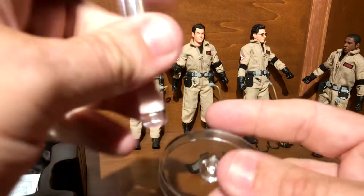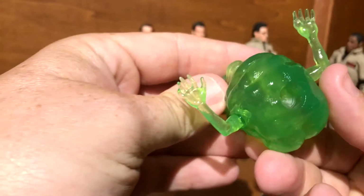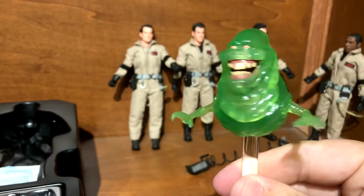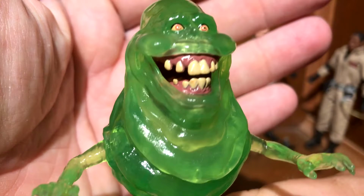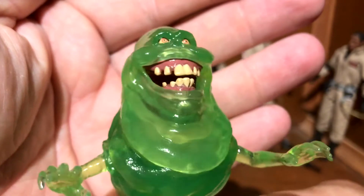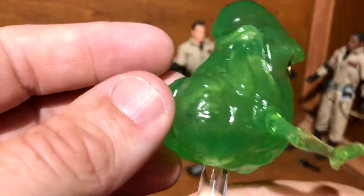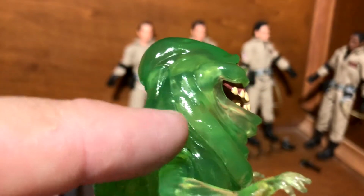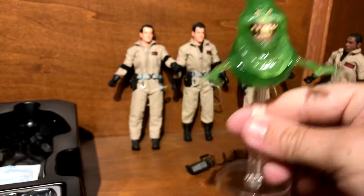Then we can get this guy out, because I'm sure that you're all dying to see him. This is the stand for Slimer, and here's the gooey guy himself. So just a hole up in there that he kind of shoves on. There he is. Nice bright paint job on his eyes. His teeth, gums that he had, and the rest of him is kind of translucent. You can see through his hands mostly, and then part way through his body. You can see too that he was made out of at least two different pieces. It looks like this was cast and then that was cast, and they were put together. So I like the Slimer. He's pretty cool too.